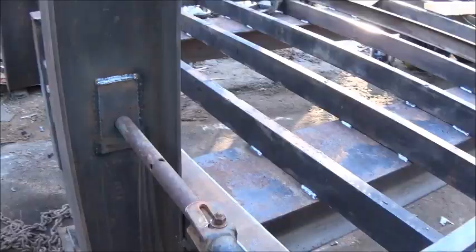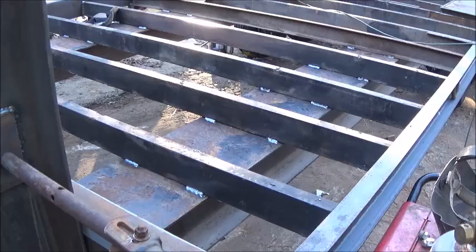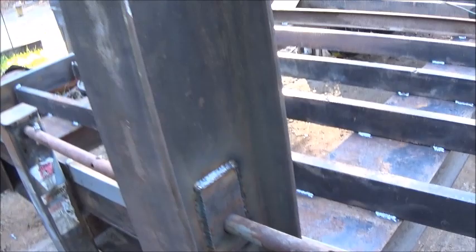Okay folks, pretty much done with all the metal work. Main thing we got left is some paint, clean it up some more, some paint and boards. So that's tomorrow. Got my jack right. They didn't have the hole in the right spot, so I redid it, plated both sides, put the hole where it needed to be. Did a little work here where they had put this together. Did some work on the actual hitch itself, a little bit of everything.